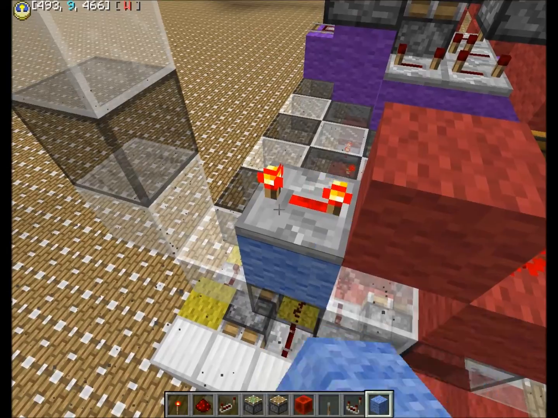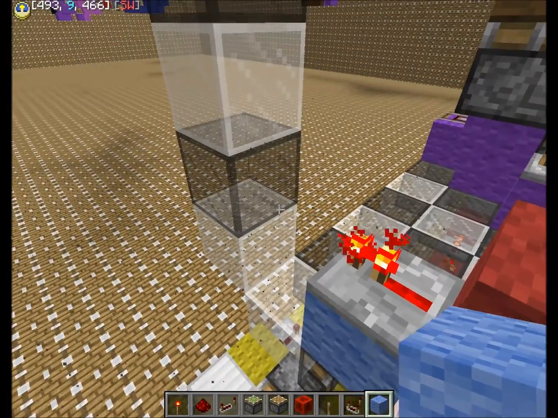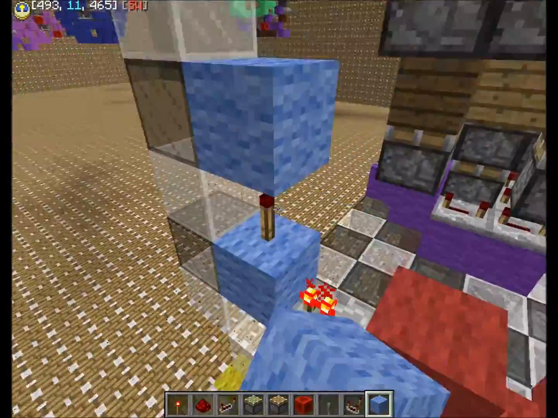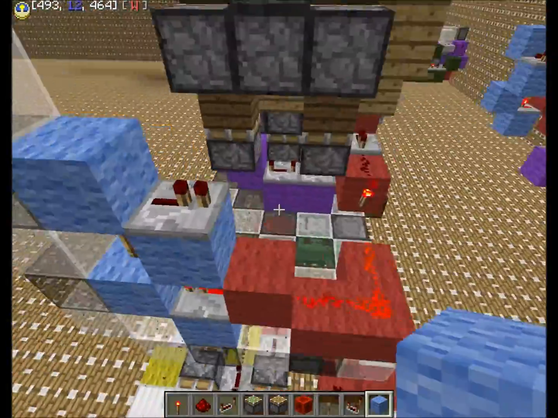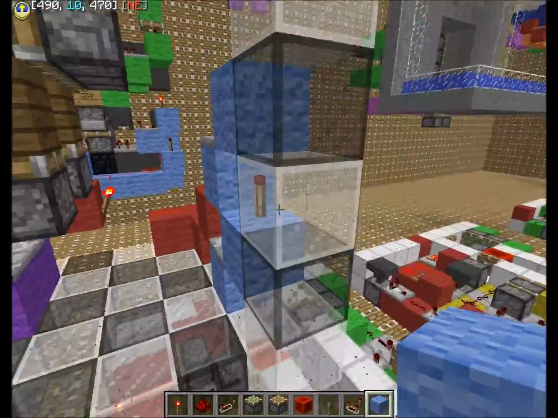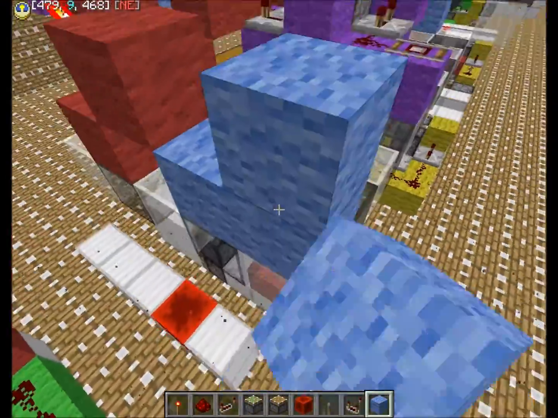Repeater on the block. Block up, redstone torch, running into... Okay, I have that also, light blue. Running into a repeater on 1 tick. And repeat that on the other side.